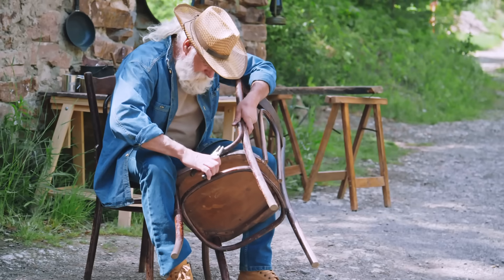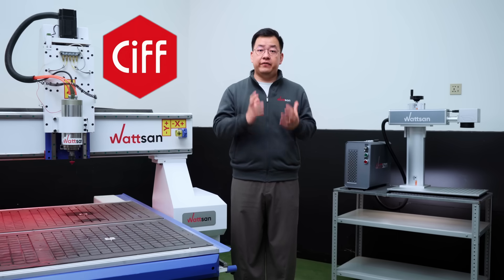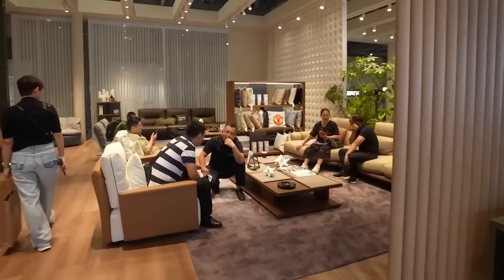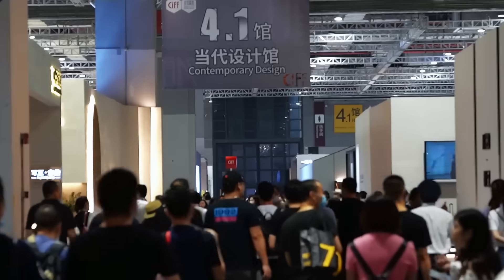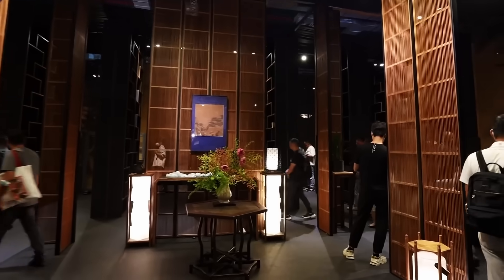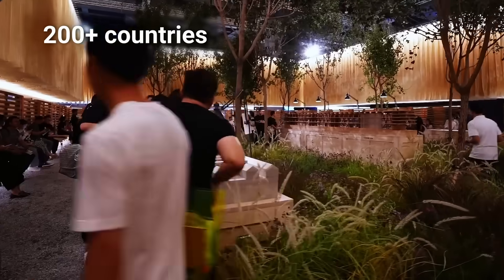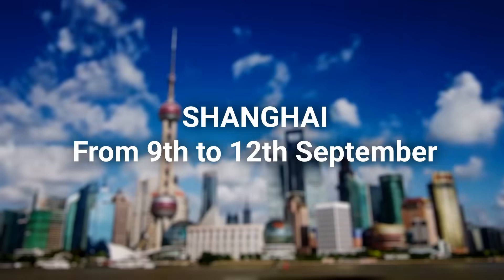Sometimes furniture is done poorly. And sometimes, manufacturers visit the China International Furniture Fair and create wonders afterwards. This exhibition is the world-leading professional fair in indoor and outdoor furniture and textiles industries. Each time, it gathers around 150,000 people from over 200 countries. And this year, it will take place in Shanghai from September 9th to 12th.